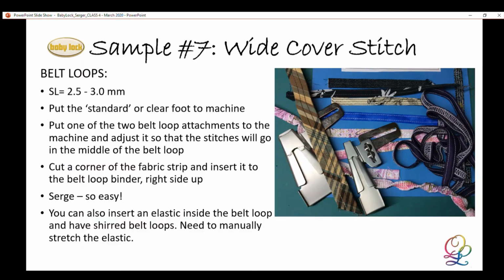Here's one more technique with the wide cover. Again, another option could be the triple cover. This technique will not work with the narrow cover, so it has to be either the wide cover stitch or triple cover. We can make belt loops, and if you wonder why you would want to make belt loops, I actually used one on my sample with the denim, because if you look at jeans, that's how they normally have those belt loops done. But we can do really nice straps and different kinds of ribbons that way.